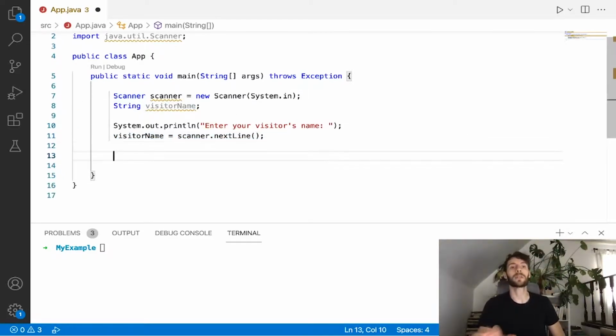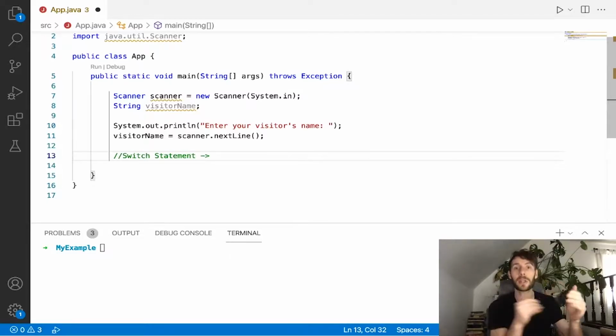Now, what we need to do is create a way to figure out who this person is in relation to us, right? So for this, we can use a switch statement. A switch statement has a very unique purpose. And that purpose is to make the same logical check over a series of potential values, right?